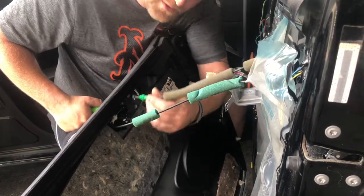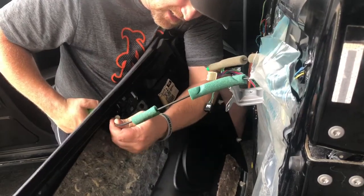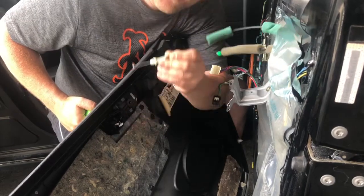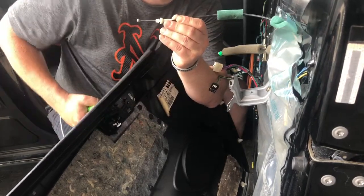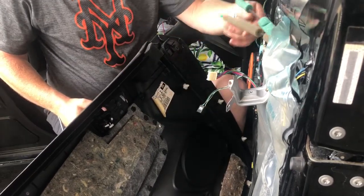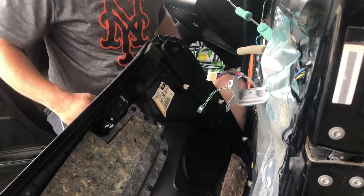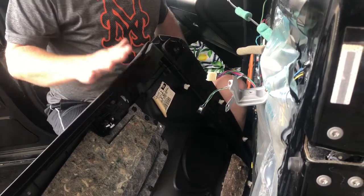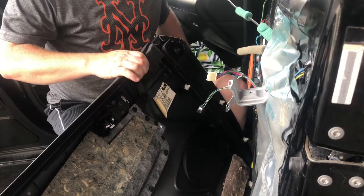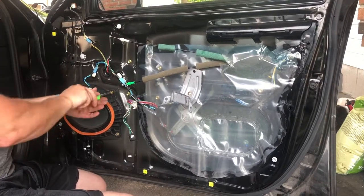I'm just going to take this out by hand. If you pull that out of the slot that it's in, then you can turn that cable enough to pop it out of its place. And it's got a little bit of grease in it, but that comes right out. The new door should be set up just the same way. And so this I will be keeping, and I will be using in the new door that I got from the junkyard. All right, so these are 10mm bolts.